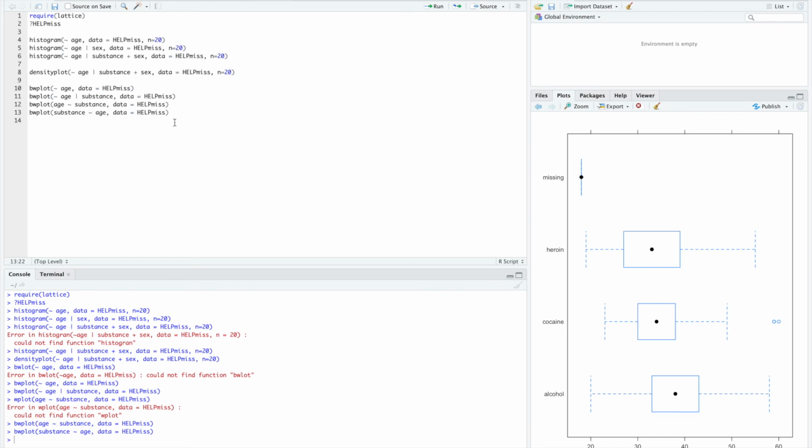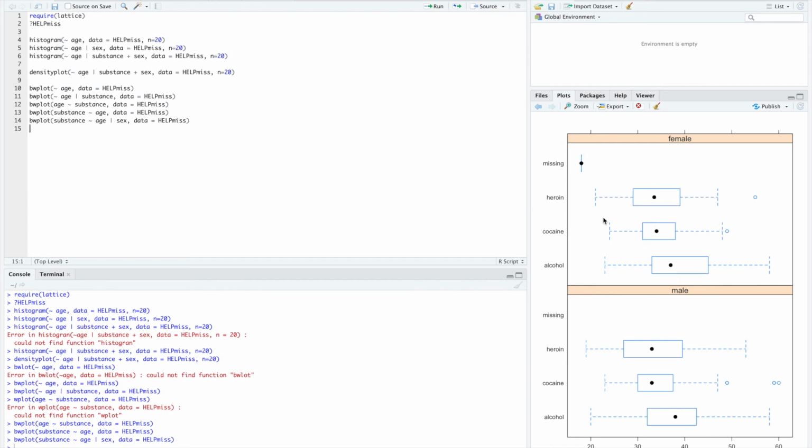And you can further combine that one. Like for instance, you're already okay with that, but you want to separate it. Well, that's pretty much how it is in R because you just have to memorize or understand the syntax that we have here. So I'm going to plot the box plot using substance as the y-axis and age as the x-axis, and I want to group them by their sex. So I'm going to run.